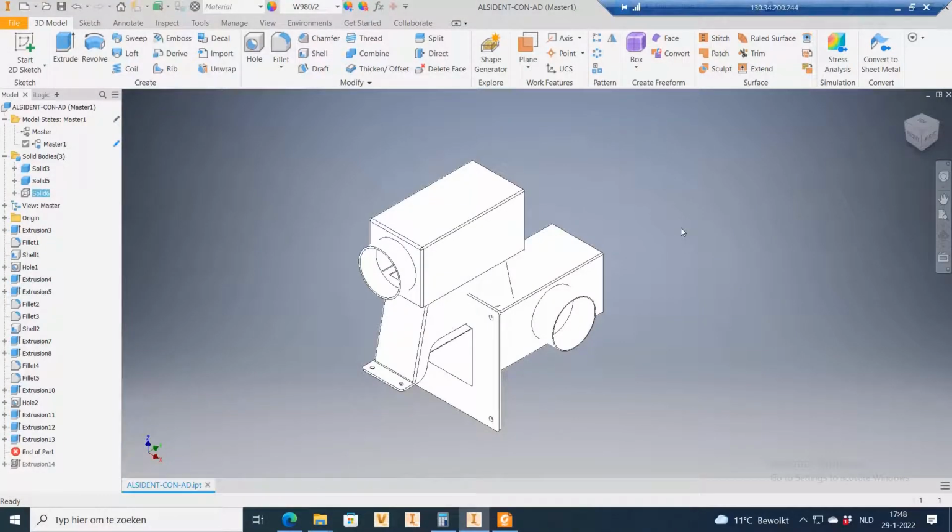It's been a while since I've done a YouTube video because I've been busy working on this big project in Inventor. And while I was working on my project, I came across this feature in Inventor 2022, and that is model state. I use model state a lot and I love it. It's kind of a bit like dynamic blocks in AutoCAD, but just in 3D.